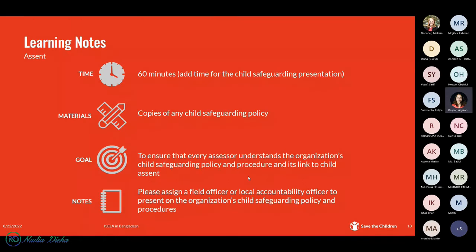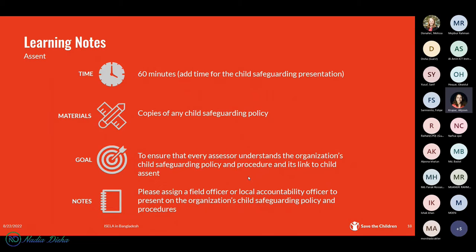So this is the assent section. And again, this slide is for your notes, just to be prepared for the training with the data collectors. The important thing here is that the data collectors have a copy of the child safeguarding policy, the Save the Children safeguarding policy, as well as your organizational safeguarding focal points.